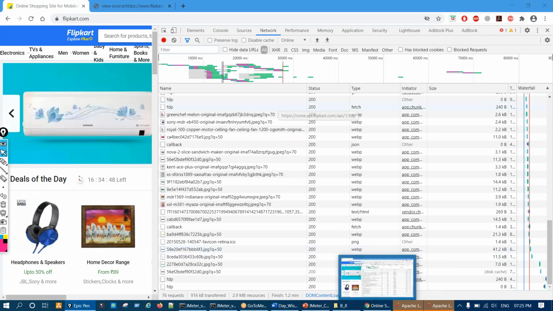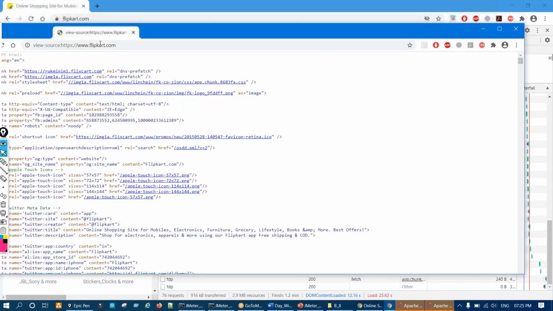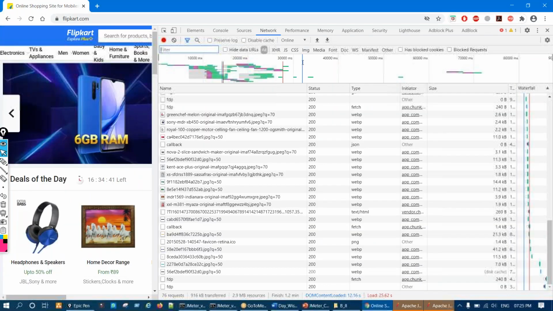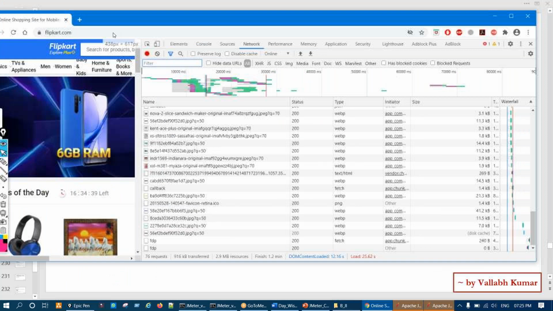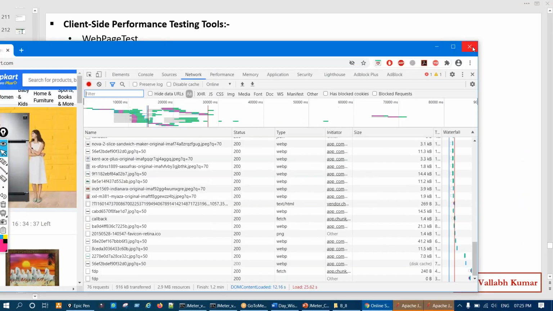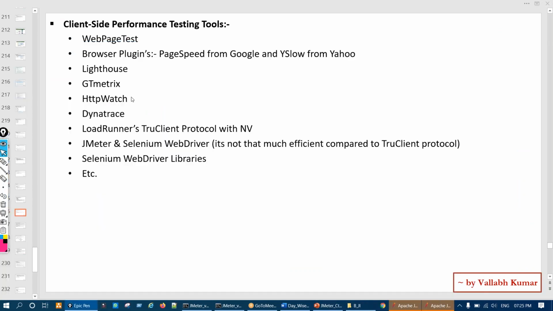Yeah, Vallabh, this is Prashant. This Firebug and Chrome plugin, right? Those also give a complete end-to-end response time, right? Yes, these all will give, but they will just give it for one user. You can only do it for one user.